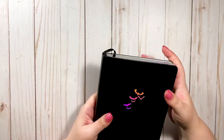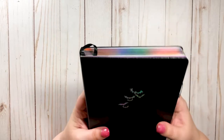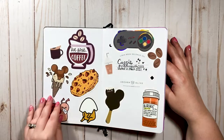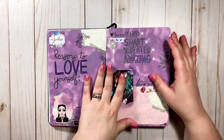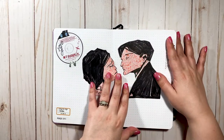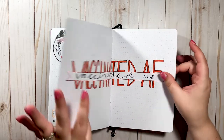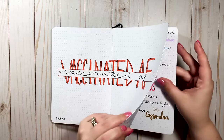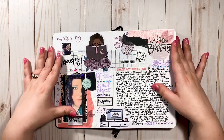This is my art journal — I believe I had this in the first 2021 planner stack video. I got it as a birthday present from my friend Queen from Queen's Fancy Plans — look at those edges! I was inspired by Shauna Clingerman to try art journaling. I've been slacking lately and need to get back into it because it's so therapeutic. Art journaling is a way to sit down and use markers, pens, paint, stamps — whatever you have — to be creative without worrying about the result.